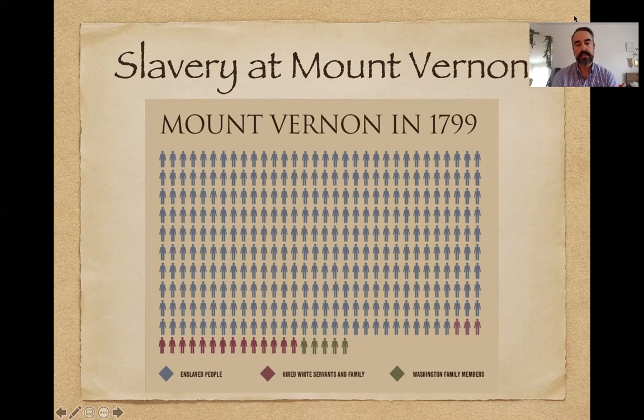And I think as I teach slavery in the South to my students, the one thing we assume is that this is what all of the plantations in the South look like. In fact, this is part of the reason why Washington and others like him were in that sort of social stratosphere that they were, because this is not very common that one would have the amount of resources and funds to have this many enslaved individuals.